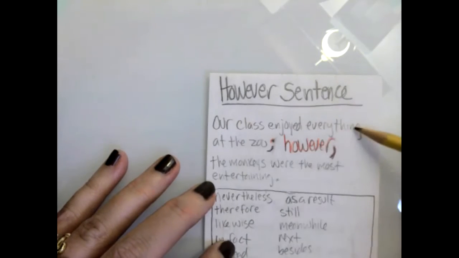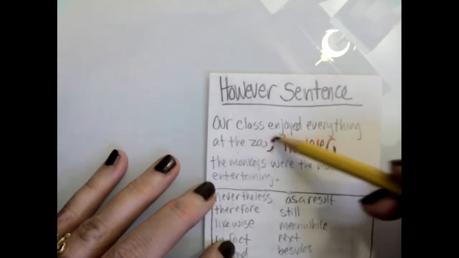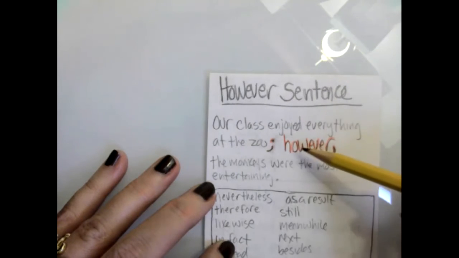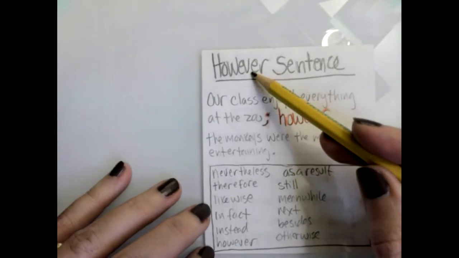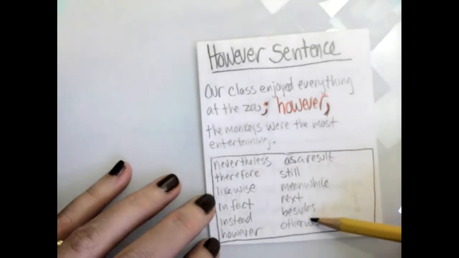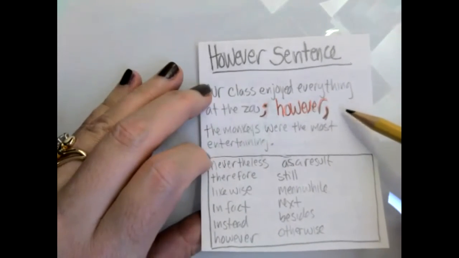So we've got a complete thought, broken up with a semicolon, a conjunctive adverb, and a comma. All three have to go together. Does it have to be a however word? It's called a however sentence. Nope, could be any of these. These are really awesome ones that we want to try to get our older students to try to do.